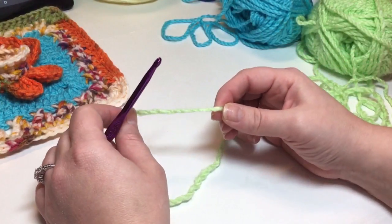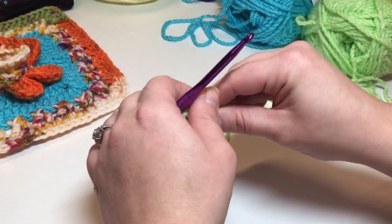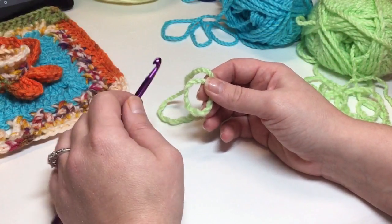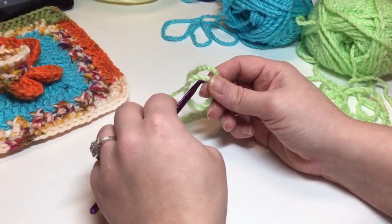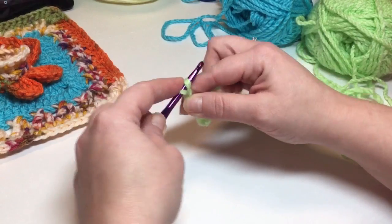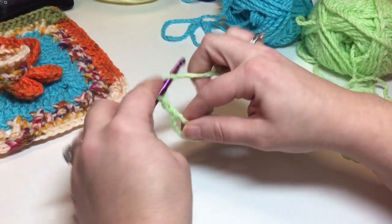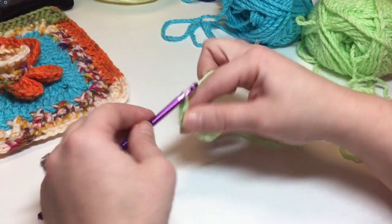So let's start with a chain 4, slip stitch into the first chain to make your circle, or do a magic ring. I always do the magic ring in my videos, as you know. So magic ring, and you're going to chain 3 or do a chainless double crochet, whichever your preference. I'm going to do the chainless. And then you're going to work 11 more double crochets into your circle, giving you 12 double crochets all together.